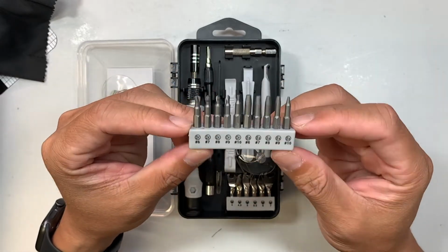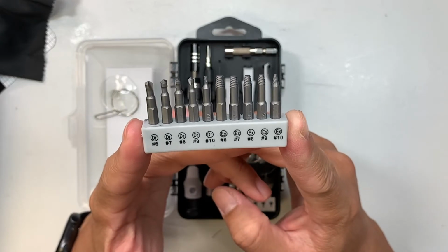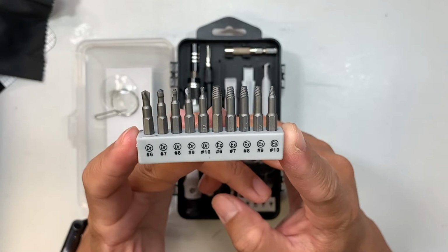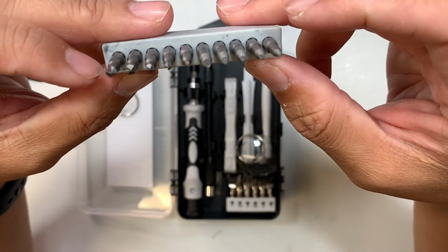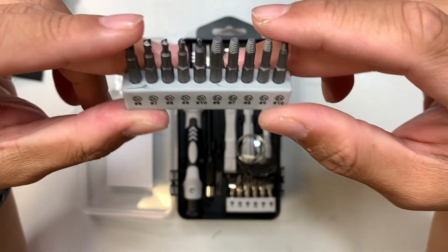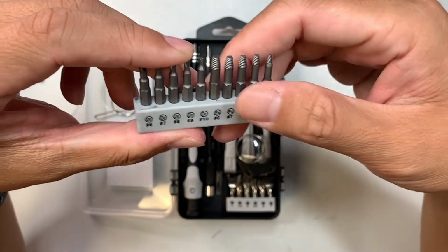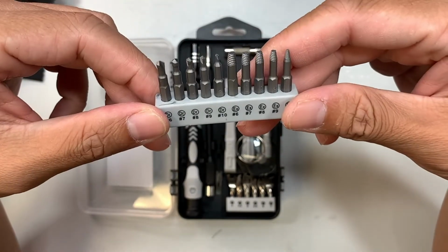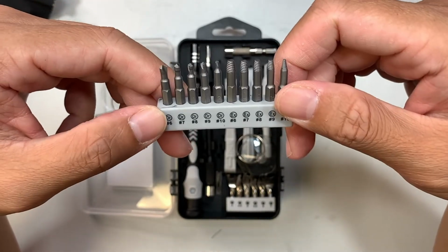If you're not sure what this is, it's very important. Okay, I would definitely need to have a good set of this. I just want to tell you that this is what we call the strip screw extractor. So if you strip your screw, like laptop screws, anything that you strip, you can use this drill bit to extract the broken screw.